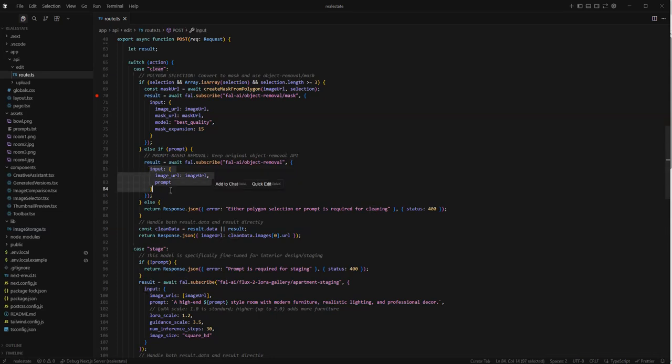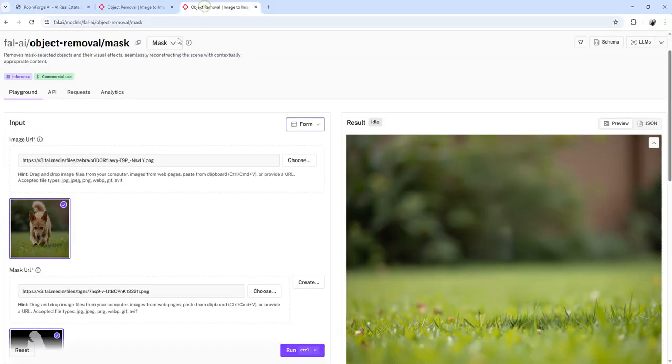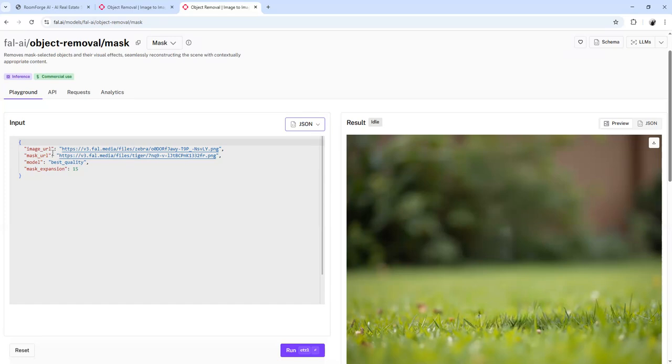The second option is via object selection, where we draw a polygon around the object to remove. In this case, we use the image URL and the mask image URL. I'm going to debug and select the racks using Polygon and remove them so we can see how the masked image looks.